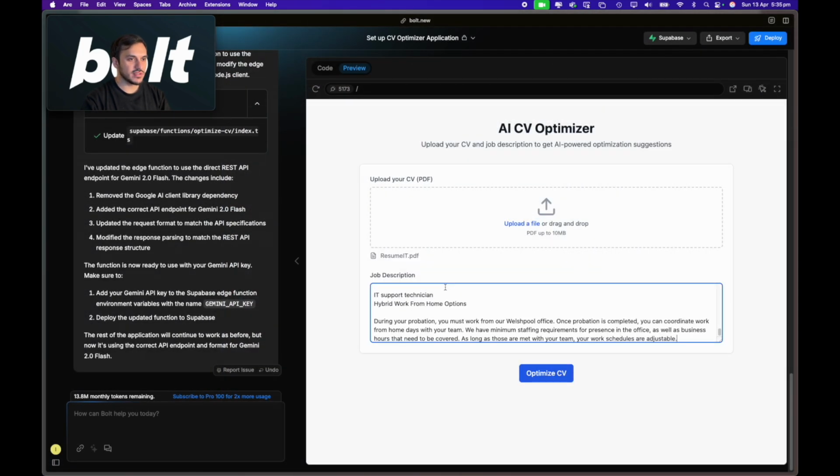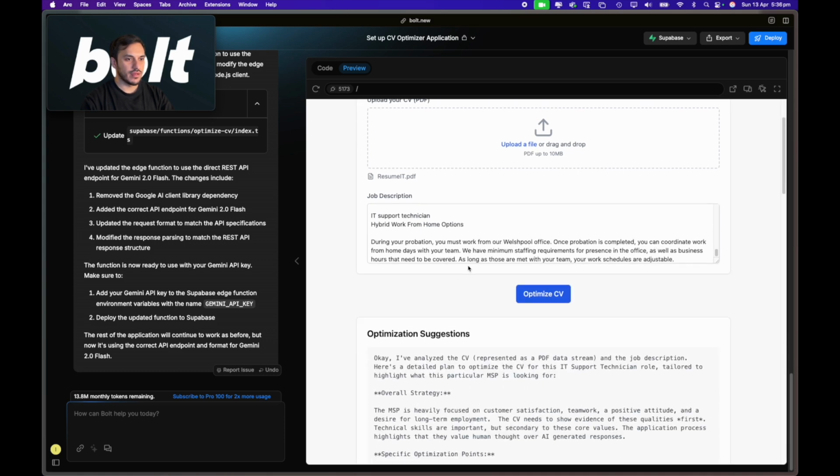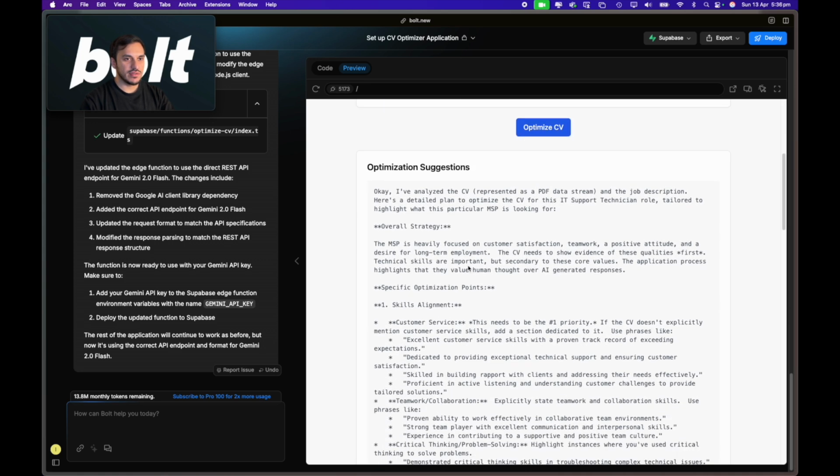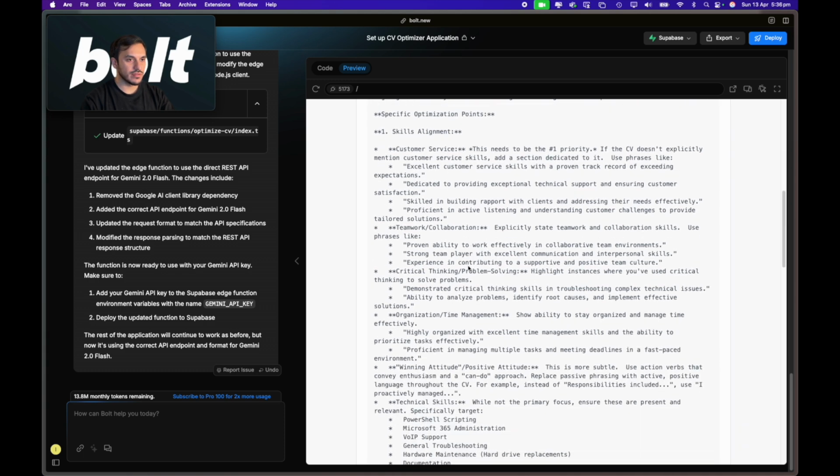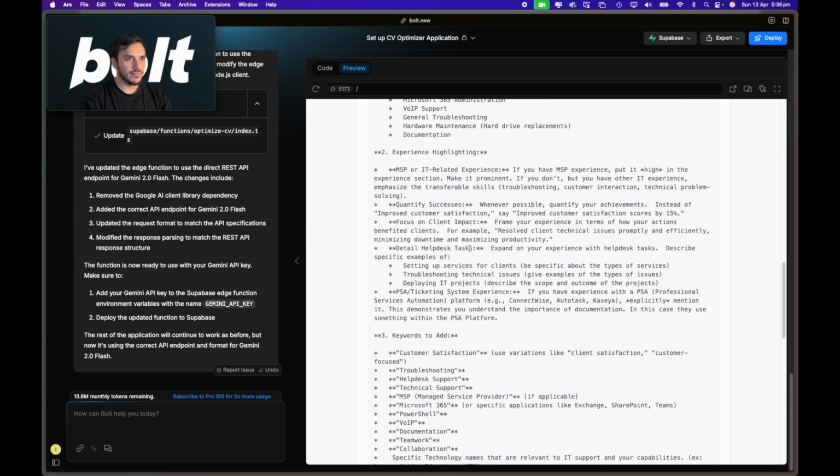I'm going to give it my CV, paste the job description, hit optimize, and see what it comes up with. Now we can see that it's working correctly.